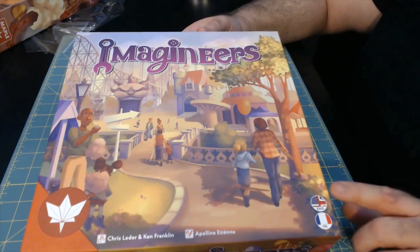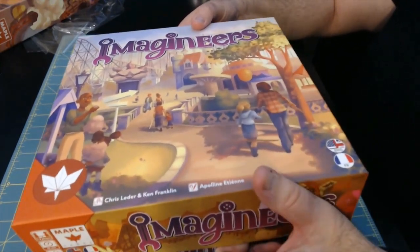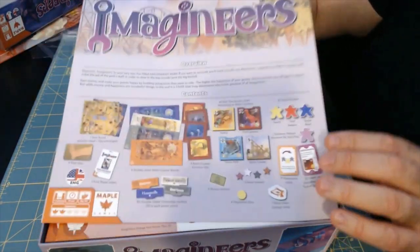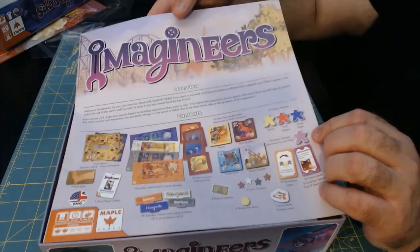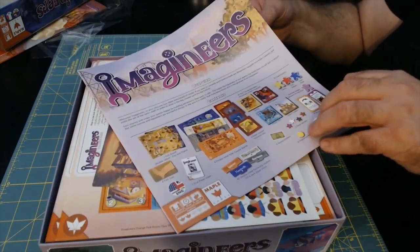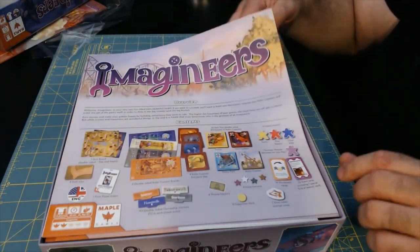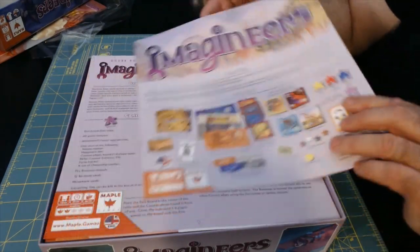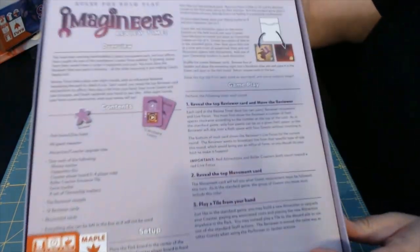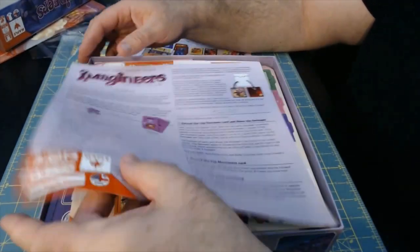As this is published by a Canadian company, you'll notice it's available in both English and French. So when we open it up, let's see what we've got inside. We've got the rule book — I love when rule books are big and square like that and take up the entire box. The colors are very vivid and look great. They show us a series of different meeples and tiles and other contents. We've got a sheet of rules for solo play. Solo play is very important when you're an individual like myself.